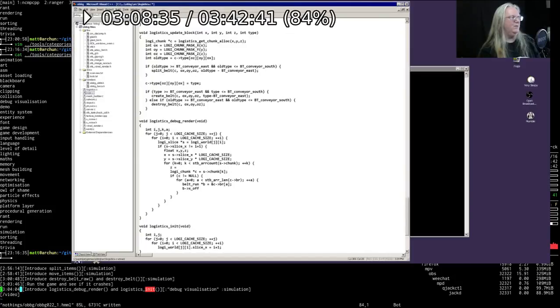Z equals k times logic. Yes, that's not logic cache size, it's logic chunk size x, chunk size y, logic chunk size z.